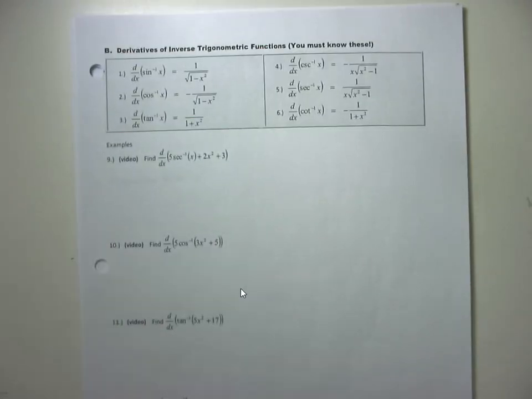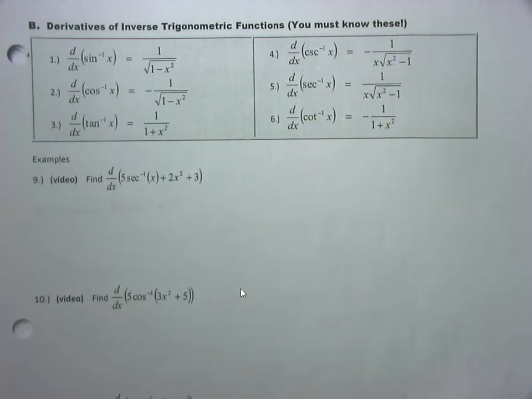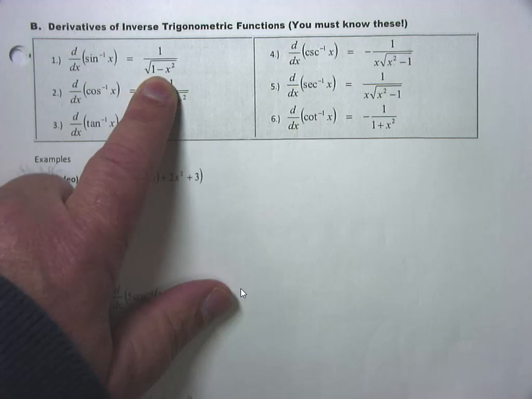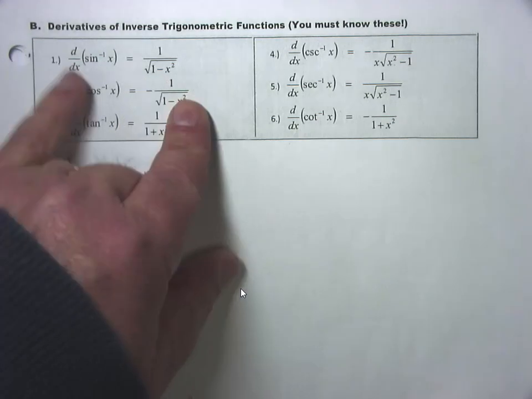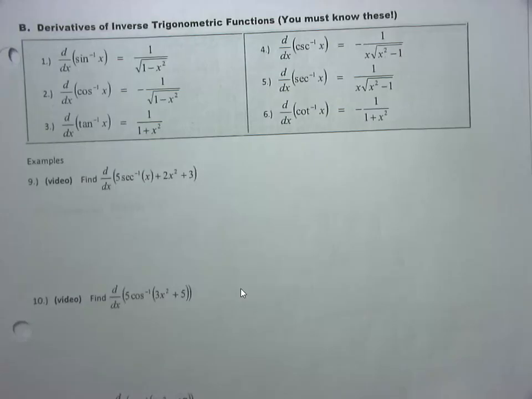Now, my math majors in here, they're excited about anytime seeing a proof, as they should be. But the rest of you, you're real happy with the fact that you now need to know and memorize that the derivative of the sine inverse of x is 1 over the square root of 1 minus x squared. At the end of the day, that's what you really got to know. We're not going to quiz you on writing up the proof for us. Math majors will get you that later, but not here. We're just going to know what the formulas are. The derivative of the sine inverse of x is 1 over the square root of 1 minus x squared.